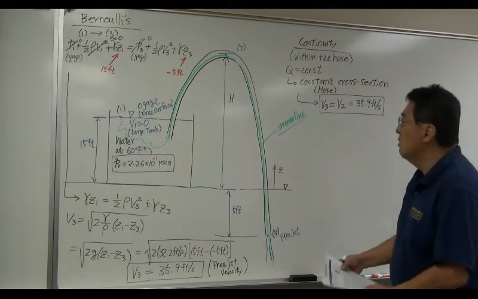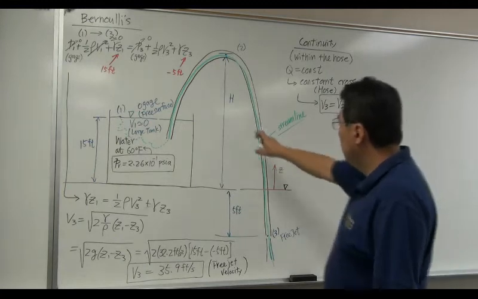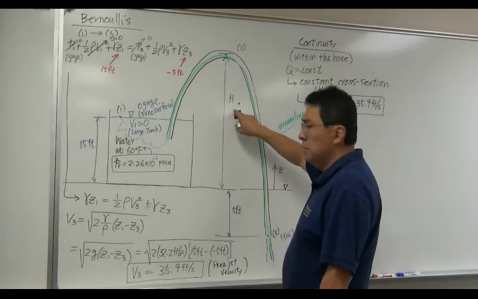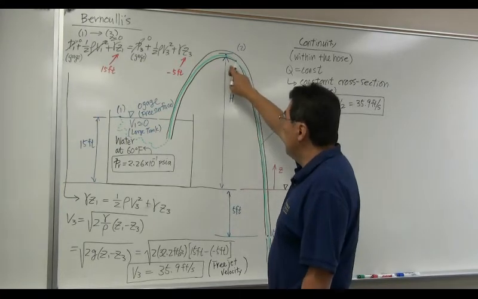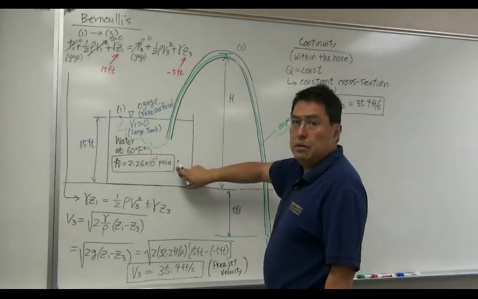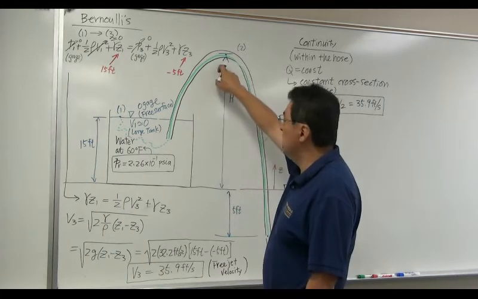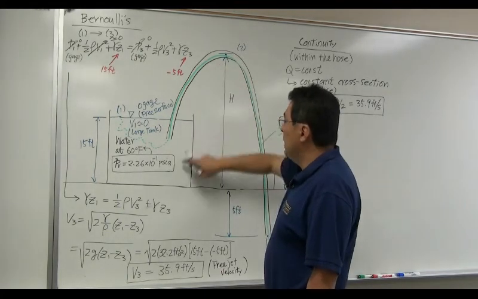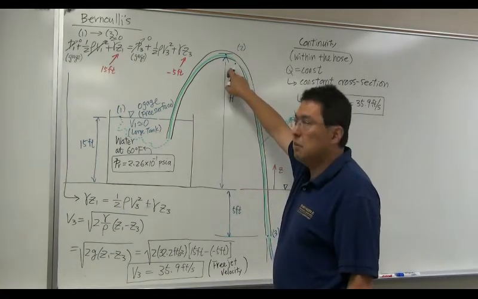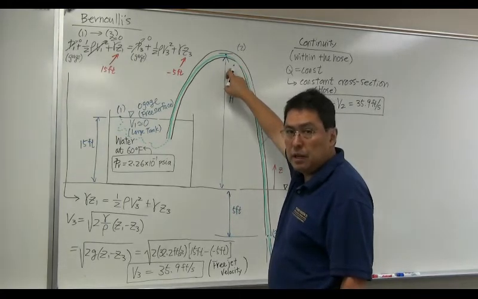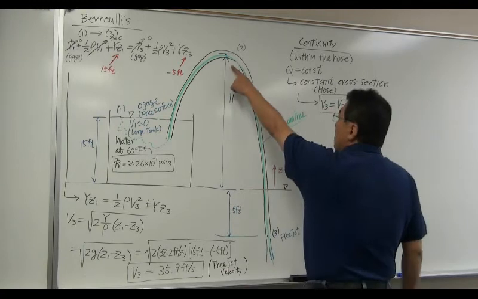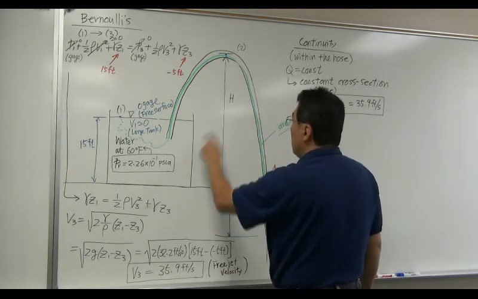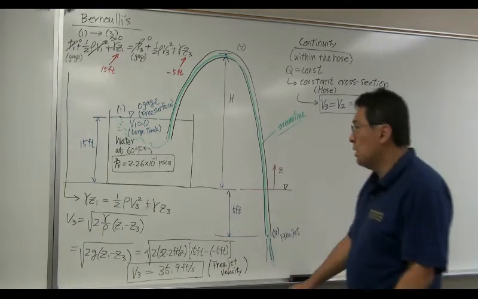So now, I'm interested in finding this h, the maximum value of h. This maximum value corresponds to when the pressure here becomes this value, that's where the cavitation begins. So that's the absolutely lowest possible value you can have without cavitation. So suppose the pressure here becomes this value, what is the h? That is what I want to find out.